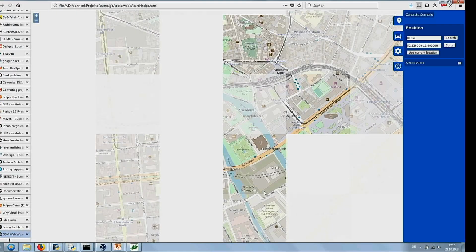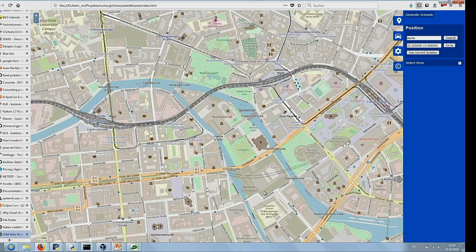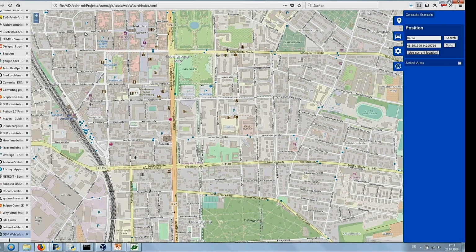And it will fire up some web GUI, which just shows you the OpenStreetMap of the location you choose. We can even go here and say, oh, use the current location. And I have to tell the Firefox that I'm allowing it. And now here we are. Beautiful Ludwigsburg. And yeah, so we are currently somewhere here, I think. No, below? Yeah, here. Okay. So that's already 2 of the 3 clicks. So I have the third one, generating scenario.